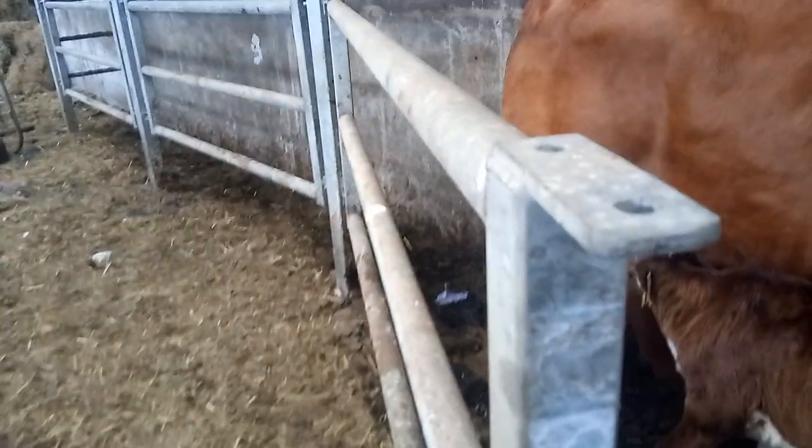The gates on it are like this, and one of the great things about these type gates is you can open them out and let a cow in for a caesarean section. Most vets like you to do it from the left. Also, if they have foot problems on the left hand side, you need to put them in in reverse. With this design, it's quite easy to run the cow up there, and I have a hole in the wall. I want to put steel plates on the wall, but you have a hole in the wall there, and you can put it behind the cow or the animal and not let them back or front.